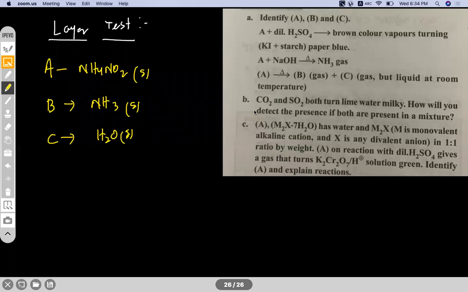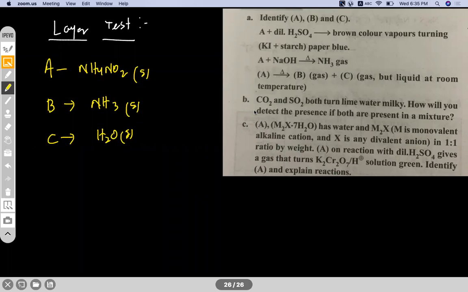Okay. So all these, you see, are property-based questions you will get. You must have the information, then only you can do it. And if you do not know from the beginning to end, somewhere in between also, if you can catch what the compound is, then you can correlate that this is the possibility, this is not the possibility. Maybe this kind of question is a bit difficult in JEE Advanced, where options are not given. In that case, you have to take a call whether it is this or this.